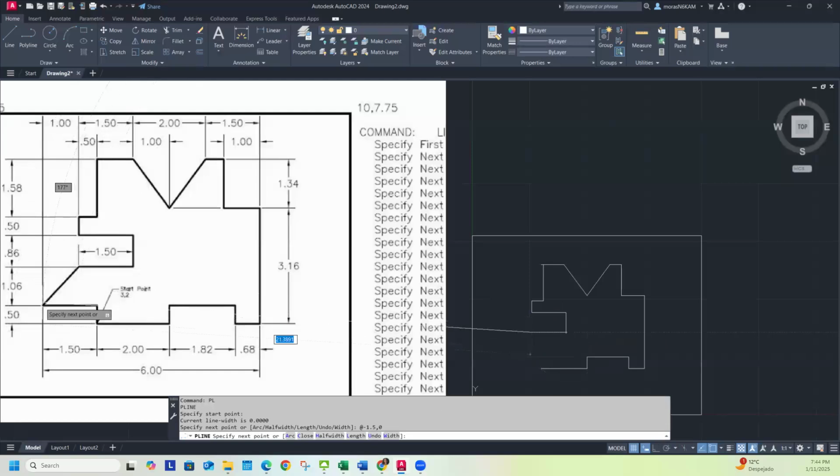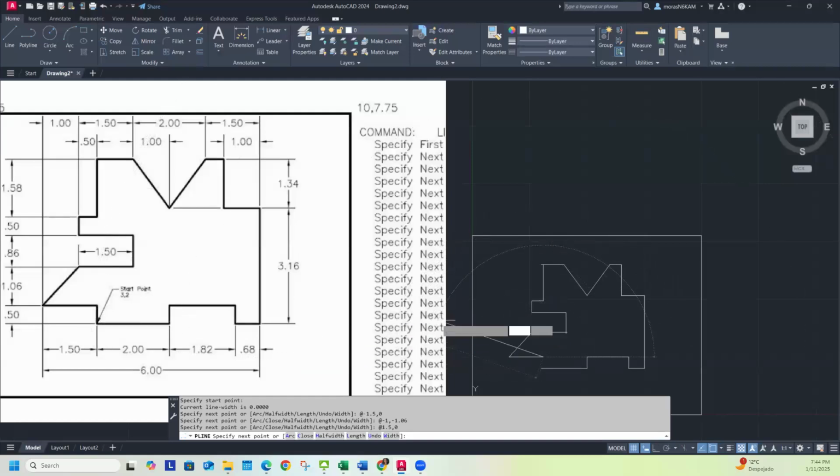And then now I need to put in for this point. So this point is -1 in the x direction and -1.06 in the y direction. So at -1, comma, negative 1.06. And at 1.5, comma 0. And so this is a good way to make sure your drawing is accurate. Is it going to meet up with this spot here?